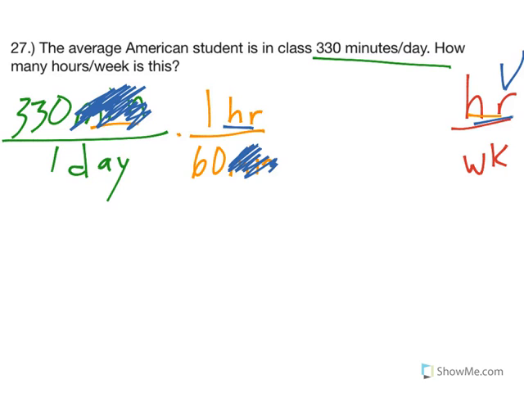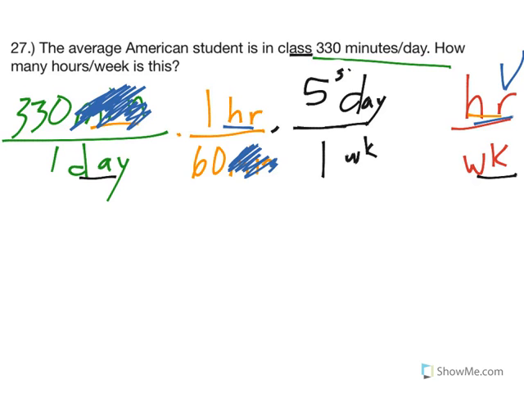Go to the bottom. Day, week, different. So we know that I got to put days on the top. We want weeks on the bottom. Well, 7 days are in 1 week. Scratch that. We're talking about class. I don't know about you guys, but I don't go to class 7 days a week. I'm changing that to 5 school days. I know that it doesn't say 5, but I'm doing it anyway because there's only 5 school days in a week, and we're talking about you're in class.